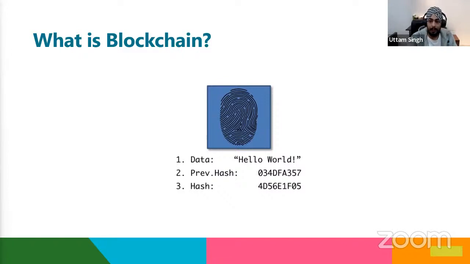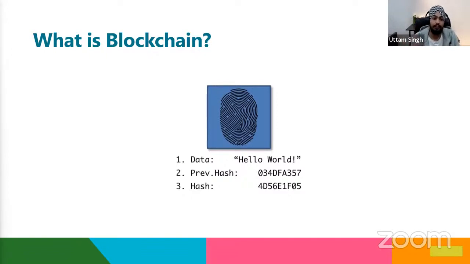So what is previous hash? It's just a value. We will get back to previous hash in a second, but we first need to understand what a hash is. So leave previous hash for now. What is hash? Consider hash as a fingerprint. All humans have different fingerprints, and no two humans will have the same fingerprint. Similarly, hash is also a value that is always different. You can say it is the privacy or the security of a particular block.